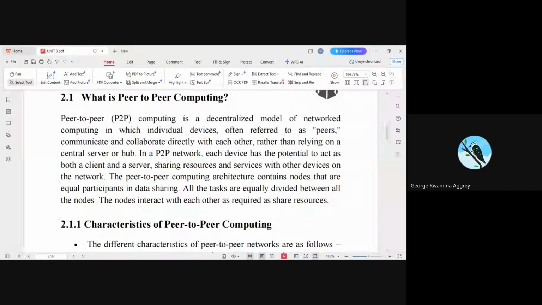Each device has the potential to act as both a client and a server. You have certain information that I don't have, so when I request it, you serve me with it. In the world of serving, or server, what does serving mean? You go to a restaurant and say what you want, they tell you, we have everything here. But you'll be surprised that there are items you request and they say, oh, we don't have it. So they give you what is available. They serve you with what they have.